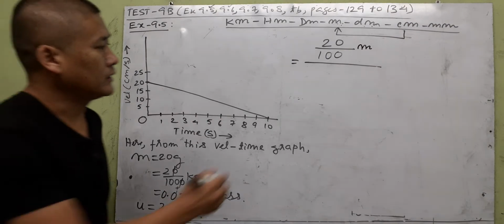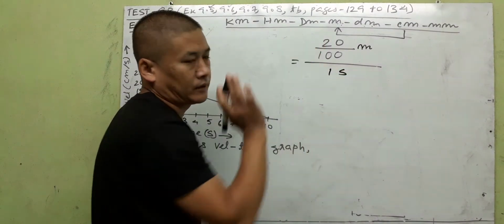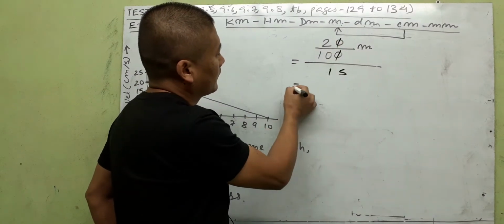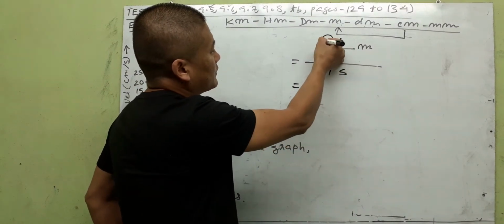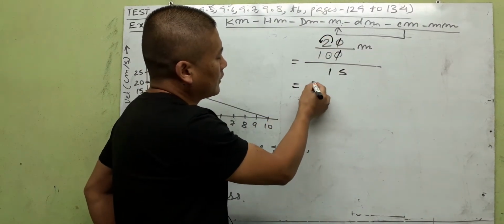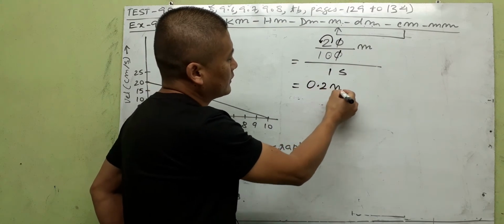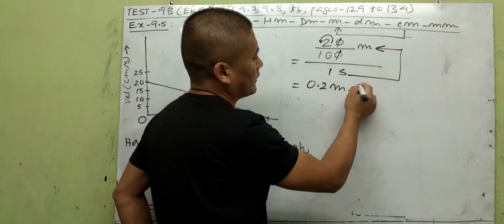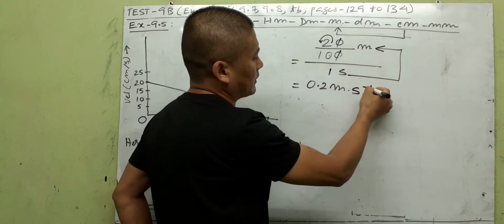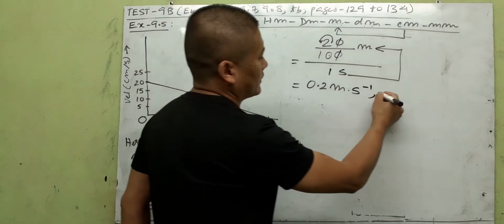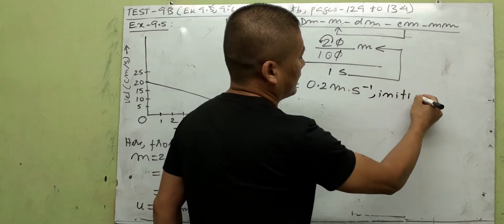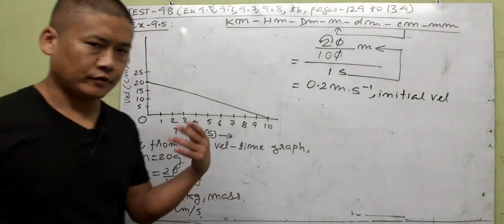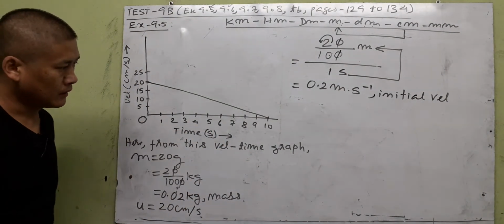Then second down here, that is fine. SI unit of time is second only. We can keep it like that. Then you can cancel this one if you want. And so because of this 0, decimal will move to the left of 2 and become 0.2 meter. And if you shift this to the numerator with meter, then second to the power plus 1 will become minus 1. So this is the initial velocity of the ball when you first saw it rolling at 0 seconds.